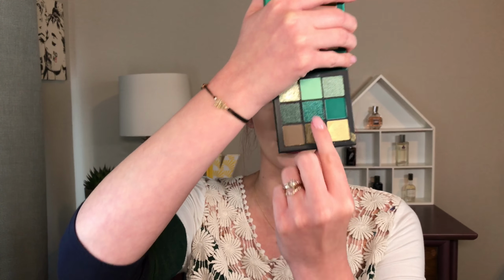I loved how that just went on so easily, and the color was really strong. Even the other ones I played with were a lot of fun. I think I'm going to be using more of these shades in here next time, just because I didn't really get a chance to play with them. Probably a little bit of a deeper or a darker look. I will definitely be picking up another one of these. Not quite sure which one yet.